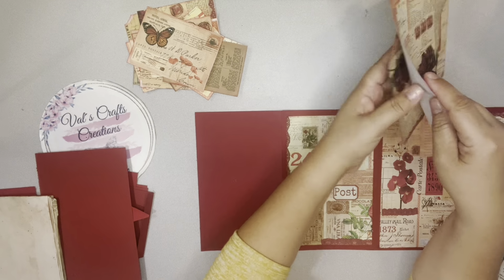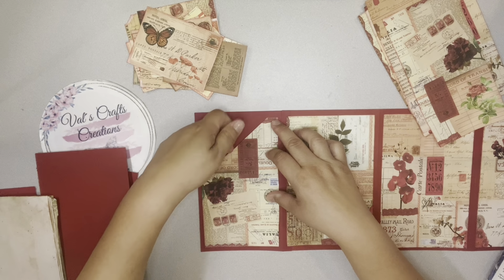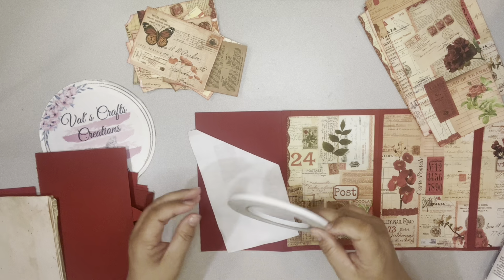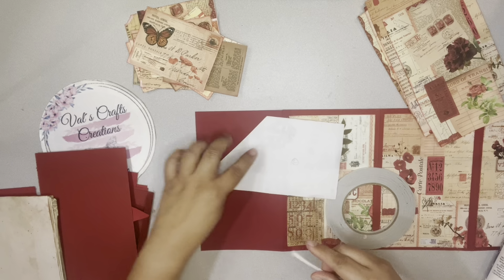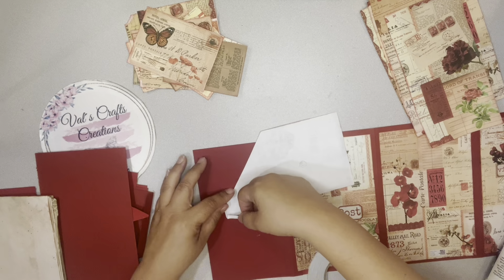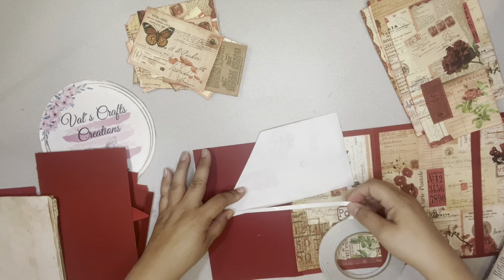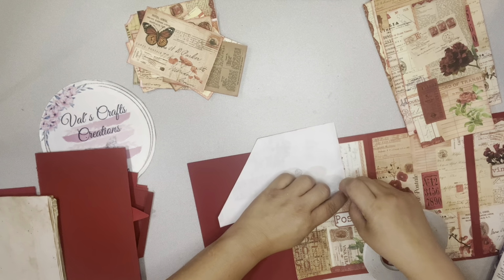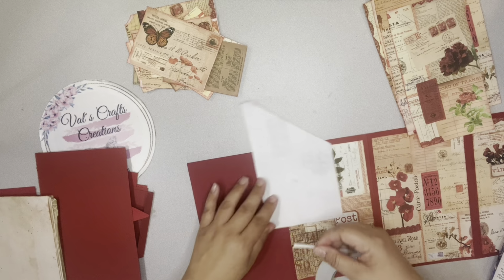This is upside down, but I don't mind. And this is gonna be a pocket here. I wish I had printed this on cardstock, but I didn't. But that's fine. So I'm just gonna use my double-sided tape for this pocket. And it's upside down because I cut one of those triangle pieces. I cut a piece of this paper and I didn't notice that it was kind of upside down, but I don't mind that, because when you decorate and do other stuff, you're hardly gonna see that.